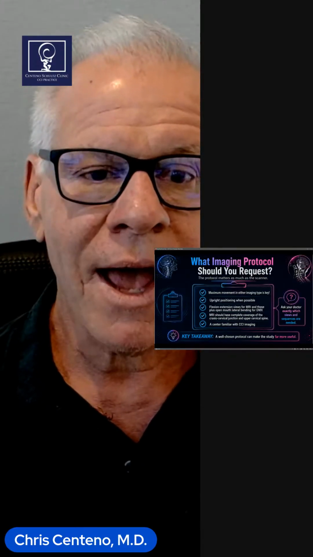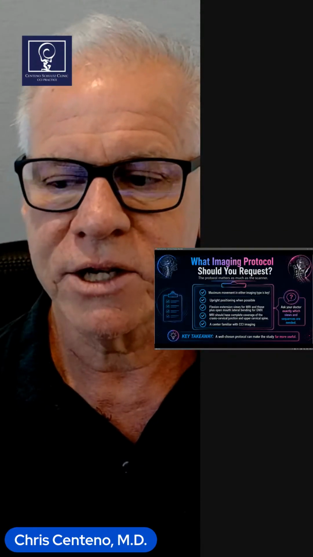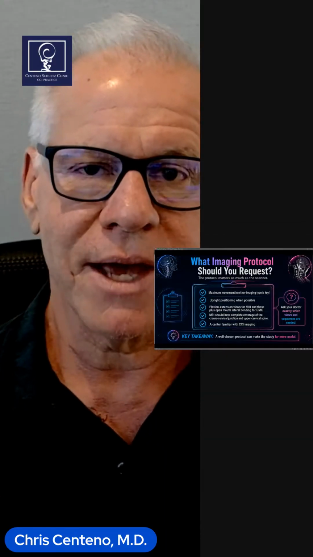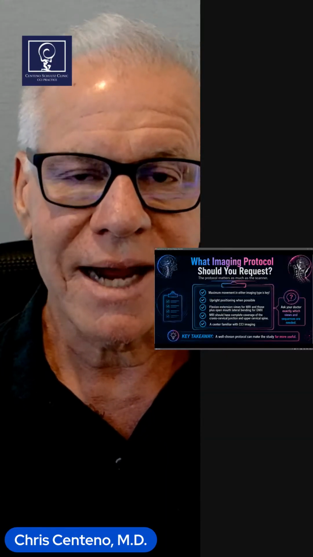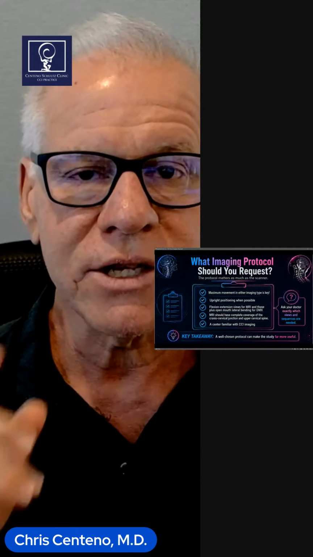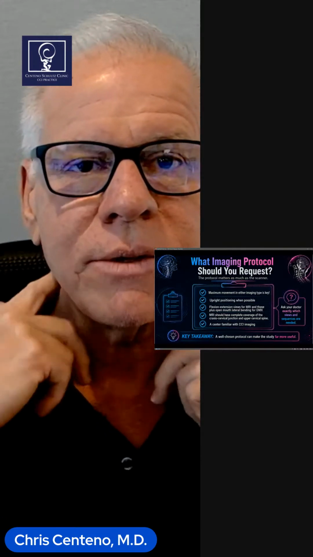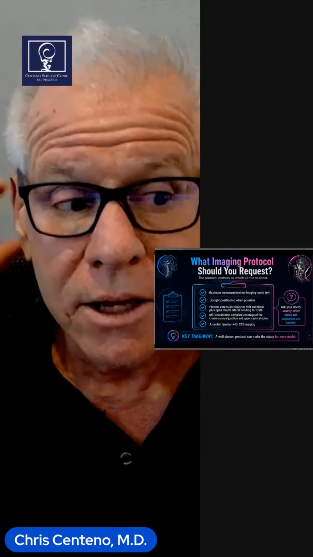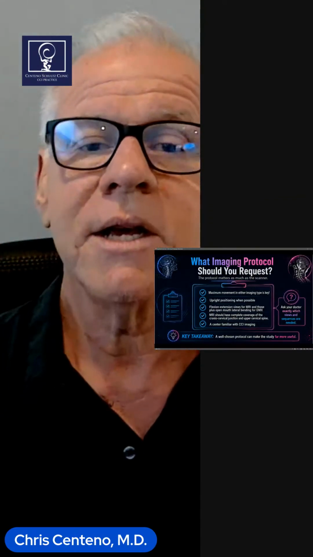If you're getting an MRI, make sure it's got complete coverage of the craniocervical junction. And that's a key point, right? Because at the end of the day, the standard MRI is really just looking from about C2 down to T1 or 2. It does not include this upper cervical region.